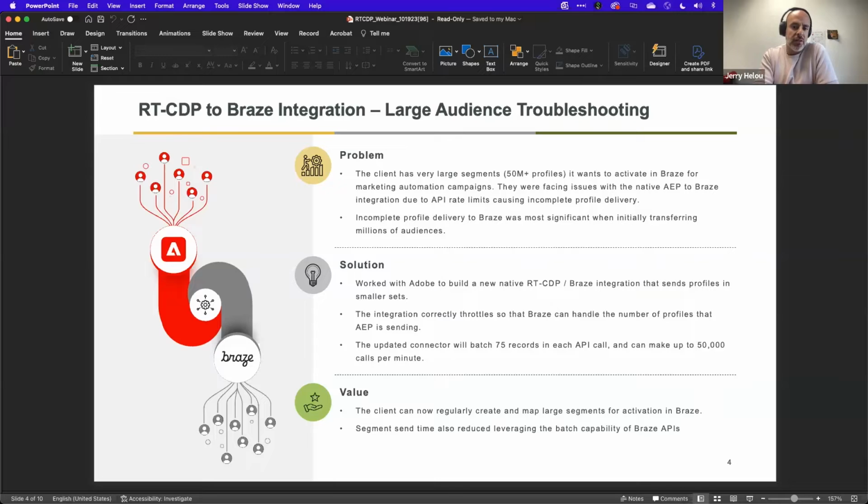Okay, so I would say the short answer is there were no known issues with activating that many profiles, but the one thing that needed to be managed was the number of attributes in the system, so that they don't hit a really expensive bill with overages. That's something that is critical in this case. Okay, great.